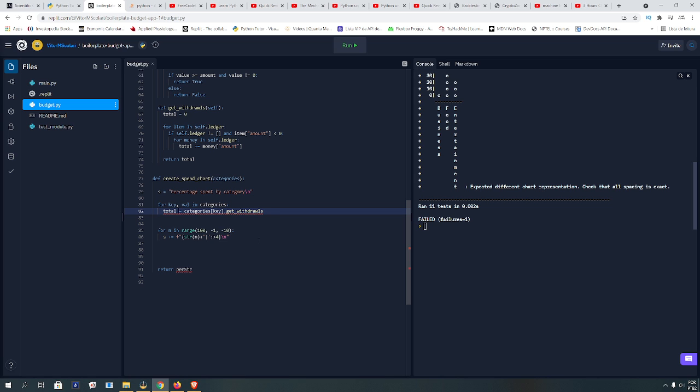Apparently it doesn't work. Maybe if I do it here. Oh no, that way it's going to duplicate the first amount. So I think the other way would be to push this into a list here and then add the values of the list. I'm trying to think about a better way to do this. Oh yeah, I can make just value. Don't need to reach for the index, because value is already foods.